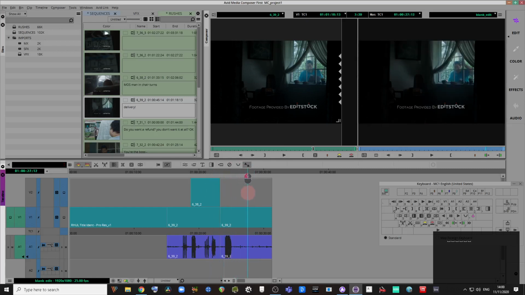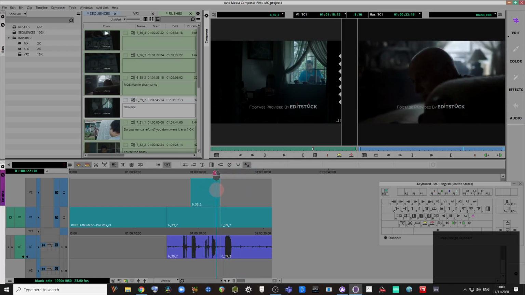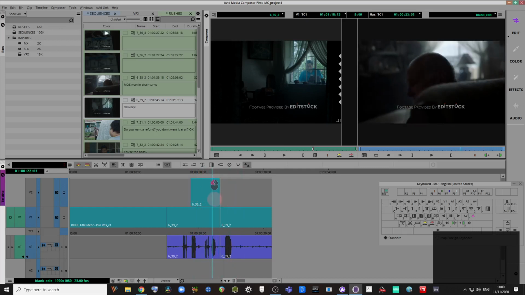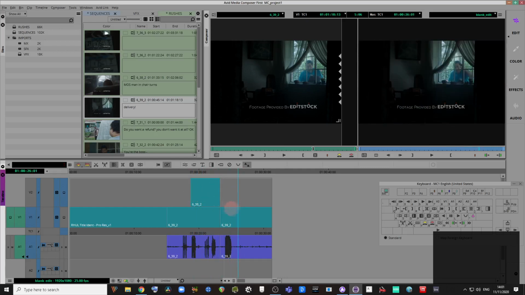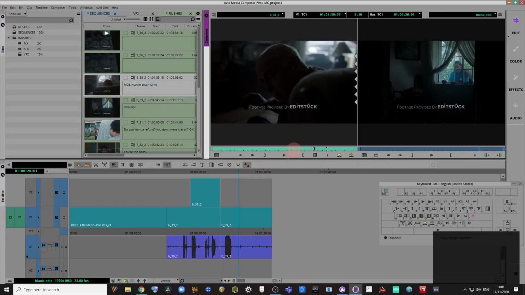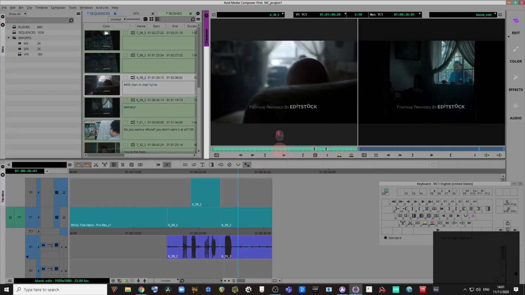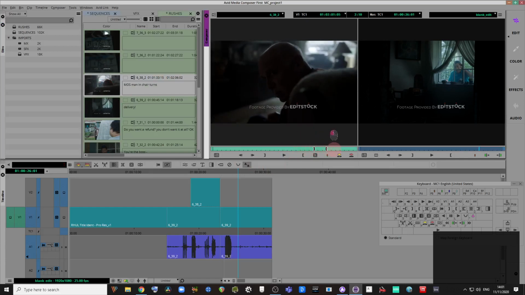Now I want to get another shot of his reaction to the delivery man, because we've just seen his initial face and turn establishing him, but we don't have anything showing his reaction. So let's see what we've got here. We've got a little wave. It's already marked, I believe. I'm going to put that again on V2, because I'm using this as a reaction shot track. I just quite like to checkerboard in that way sometimes. So let's overwrite it. I don't want to splice it in because I want the underlying timings to remain accurate. Let's have a look. "I see you there, boss."